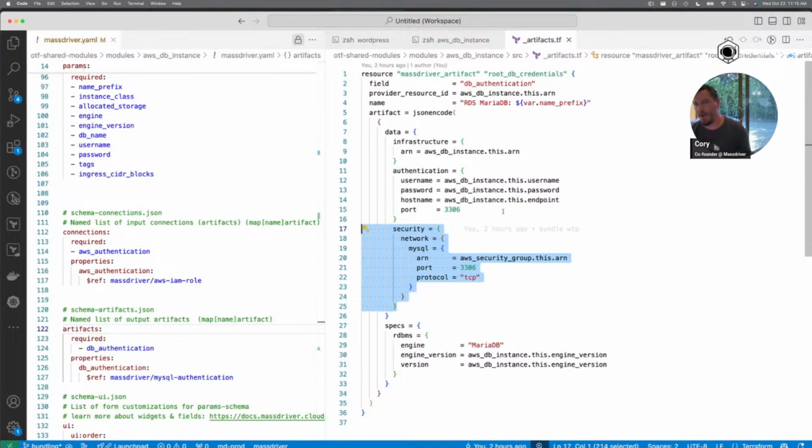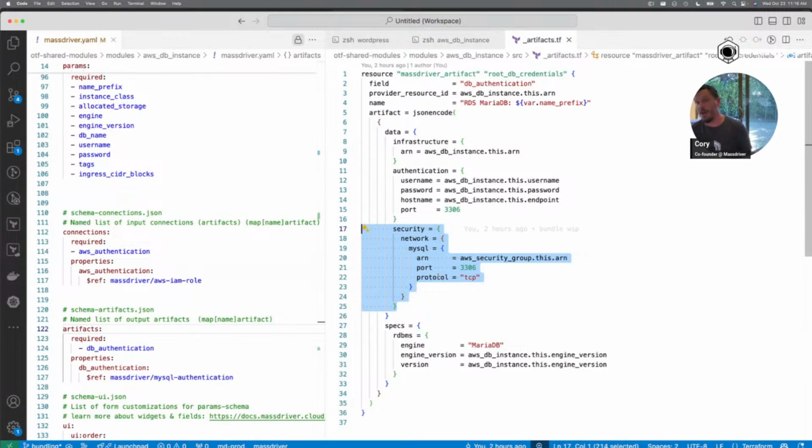And this is managed by the MassDriver bundle build tool. This automatically gets set up and you just tie it into your Helm or whatever. What's nice is the way that we currently run ours, since MassDriver runs on MassDriver: when I connect this MySQL to, let's say, this chat application that I had on my canvas, it will automatically do the IAM binding. The chat application creates a role. This is pushing forward network policies, authentication. It can push IAM policies forward. And when the application receiving it sees it, it goes, oh, I'm receiving policies and I have a role, I'll do all the IAM binding on that role for you.